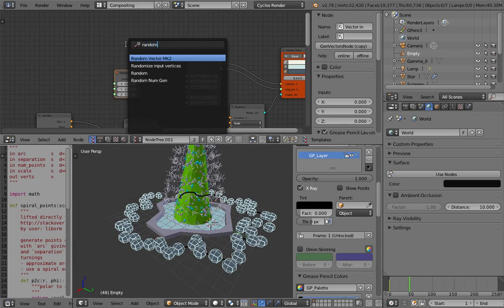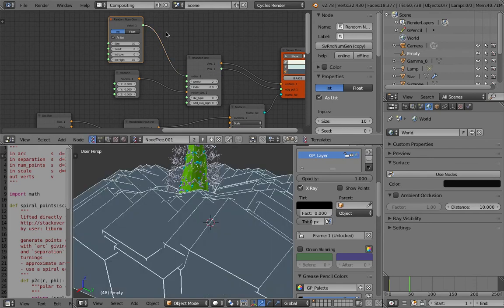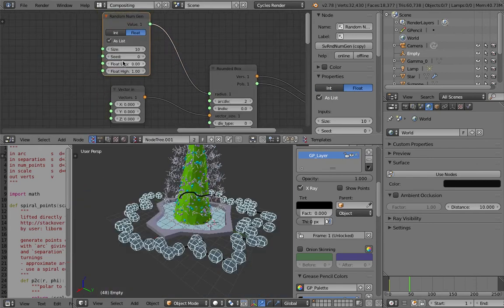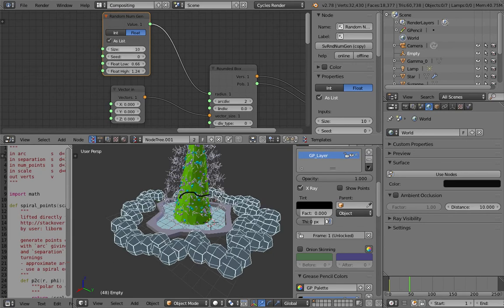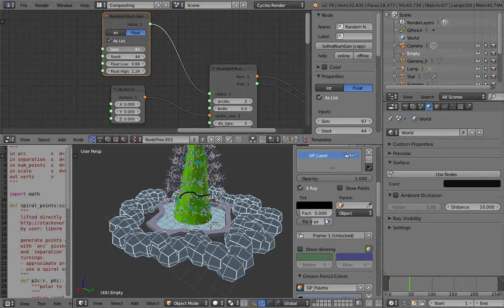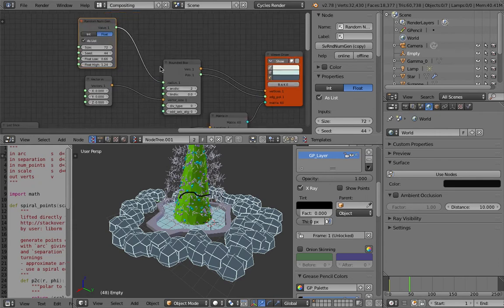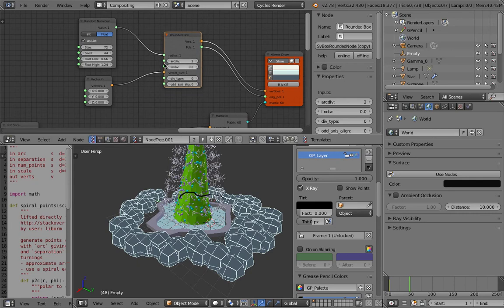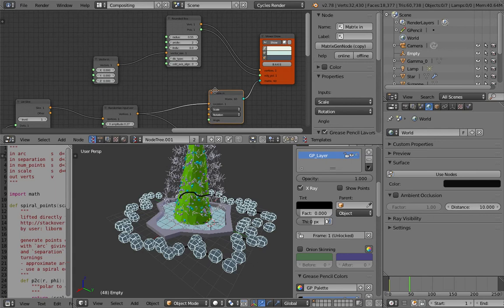The random radius from this guy and float. Or maybe it's not affecting. Maybe this guy is not factorized. It's okay, I can use the scale of this guy.